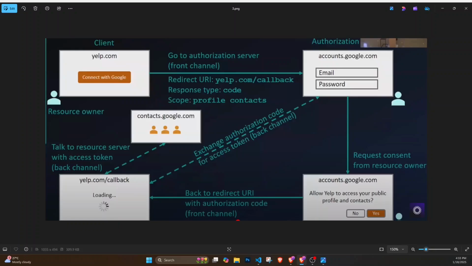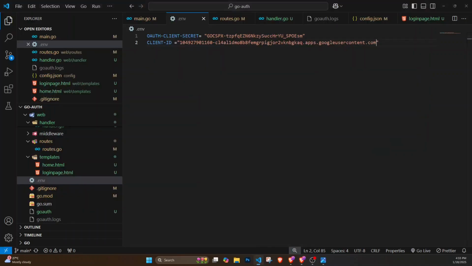First, the first thing is the URLs which we need to reach out to.